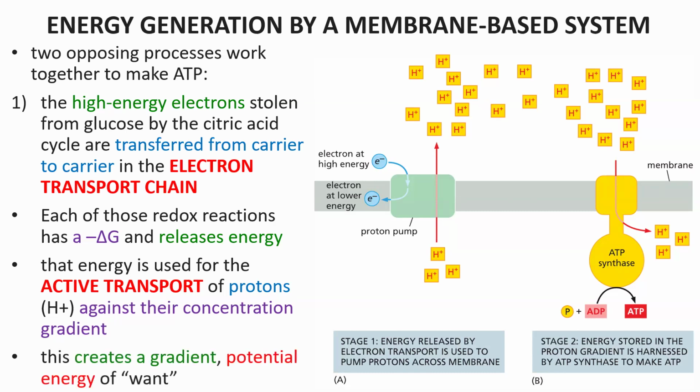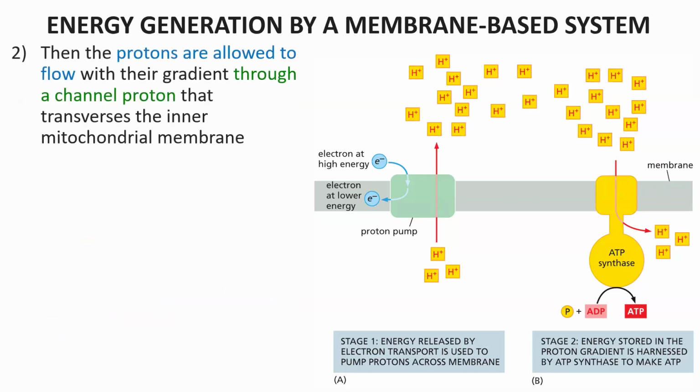But what we're after is this proton gradient. Once we've created this proton gradient, we've got a high concentration of protons on one side of the inner mitochondrial membrane, and we have a low concentration of protons on the other side. Well, now we have a proton gradient. We have energy of want. We've taken the potential energy that was in the bonds of glucose. We've robbed that potential energy as potential energy trapped in the electrons of those bonds, and now we've converted that potential energy into the potential energy of want of this proton gradient. These protons desperately want to flow from high to low, and that is energy of want.